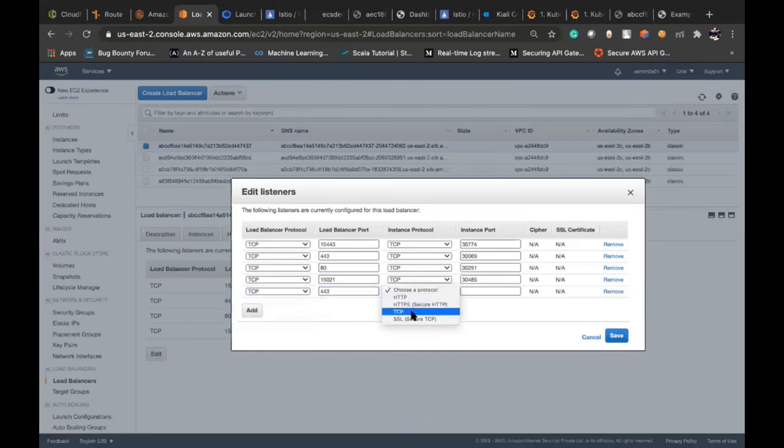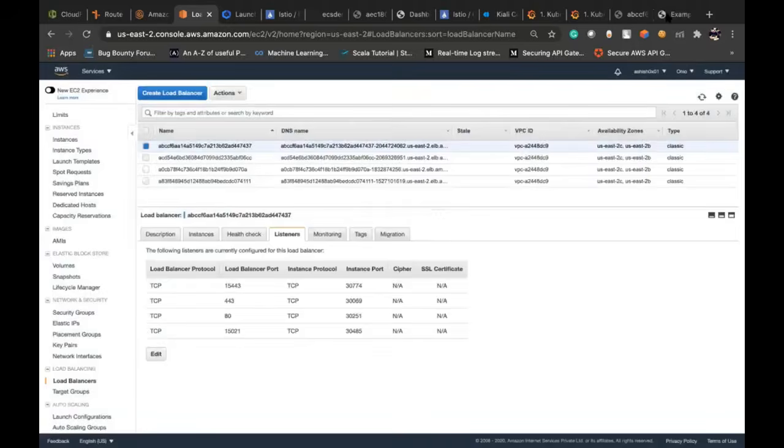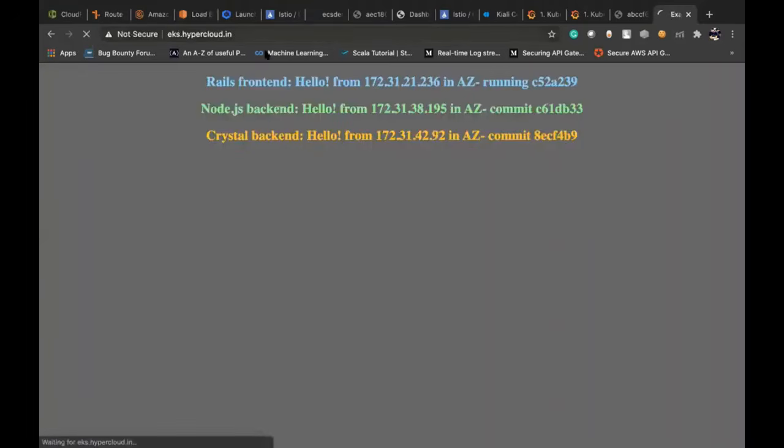It will be TCP and the instance port will be the same. SSL. Okay, we need to add it first, then we are able to do it. Oh, let's remove this. So now our EKS is working fine.